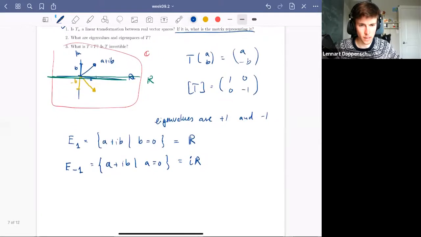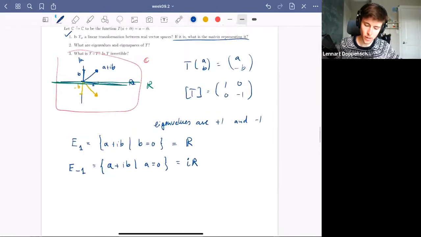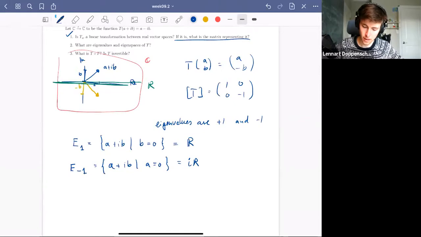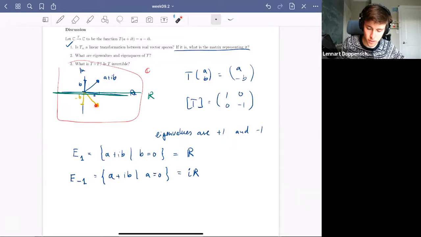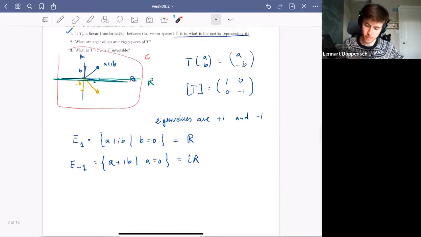So the last question, I don't really understand. Do you mean how I know that the eigenspaces of these are the real and the imaginary axes? If you look at this, this transformation just mirrors a vector from here to here. It just flips the b part, the imaginary part, from positive to negative or negative to positive. So if a vector is completely in here, it will just not flip because it's on the mirror axis. Yes, that's correct, Matthew, you can just verify this with the matrix, but I was trying to give you some intuition. Of course, you can also do this algebraically. And if you have a vector which has only an imaginary but no real part, then it just flips to minus itself.